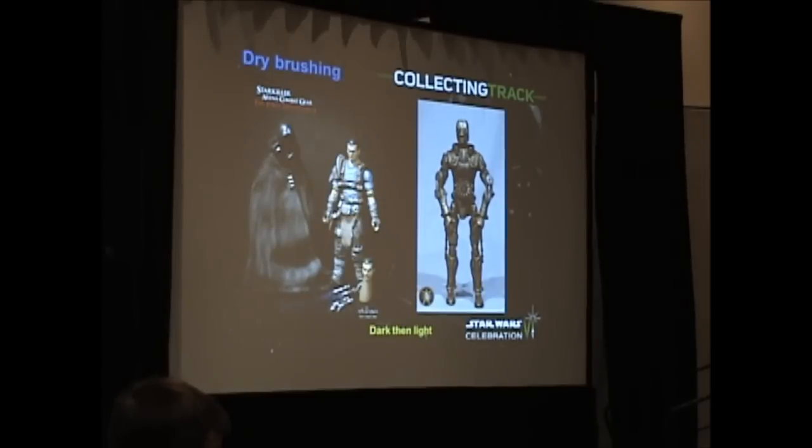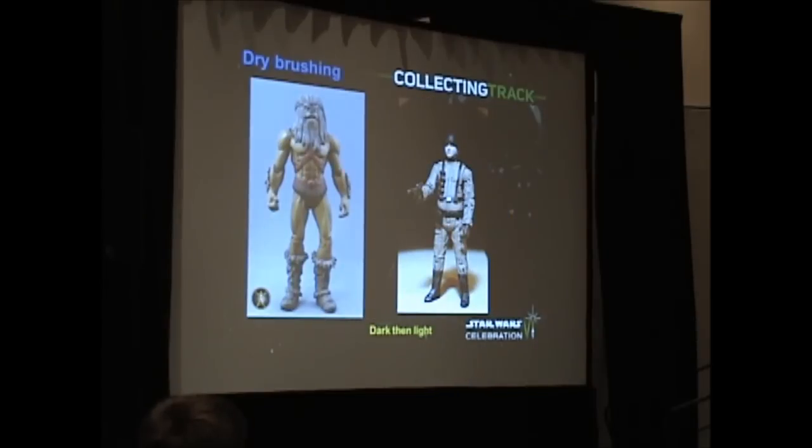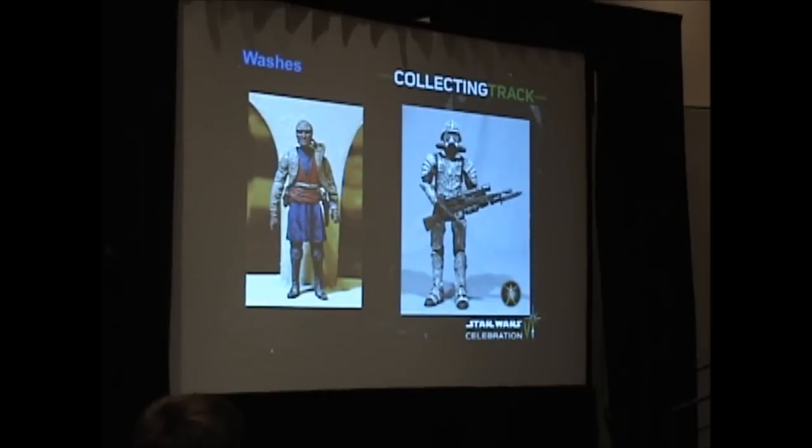The key is you put a dark base coat down and you lightly dry brush the lighter shades to give the illusion of light and shadow. It's good for hair, it's good for cloth. Then there's a wash. You want to talk about washes?